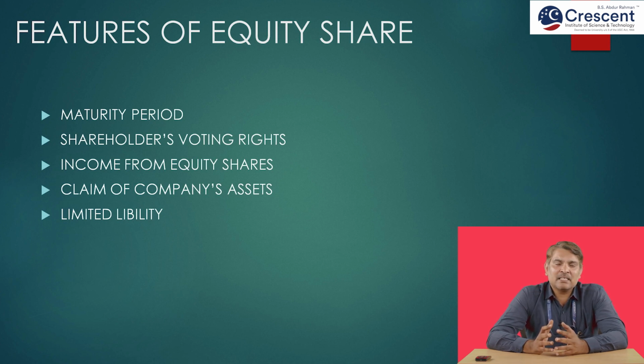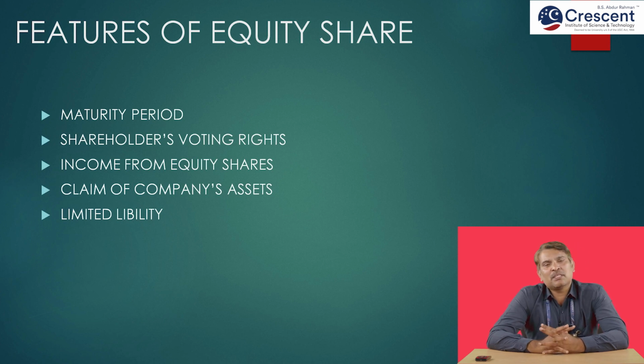So the shares that are traded in the market are generally equity shares. This is called a common share. This equity share, the common share, is called so because it has one vote for every share. We will discuss that possibly in the features of an equity share. The first feature of an equity share is maturity period.